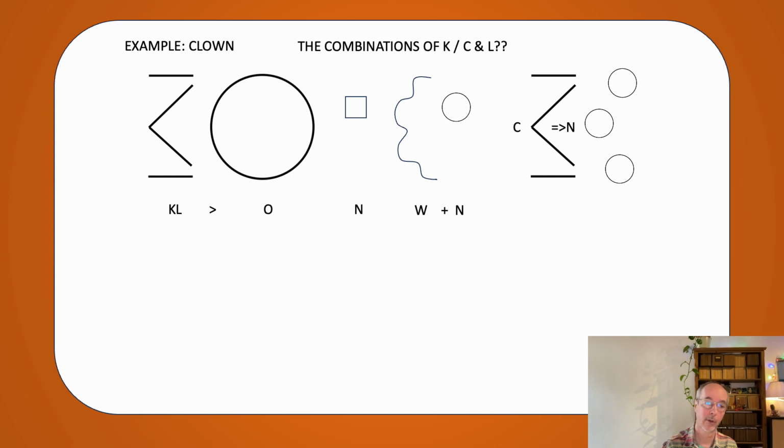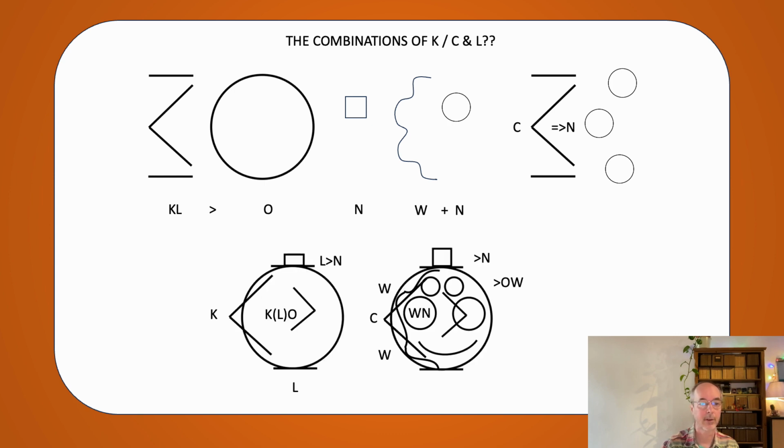And I will have a word with a C in it, so it will be the word clown. I have the KL, I have the O, I have the N, which will be elements that are in another frame. The W, as you can see, the N inside it, and here with the C you have of course more distinction between the elements, and I can play with it. I have some variations possible, so I'll use it here. The N in the end, I make a hat from it, as you can see.